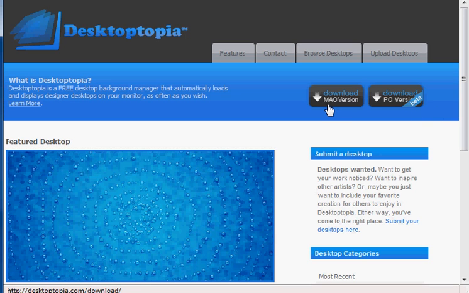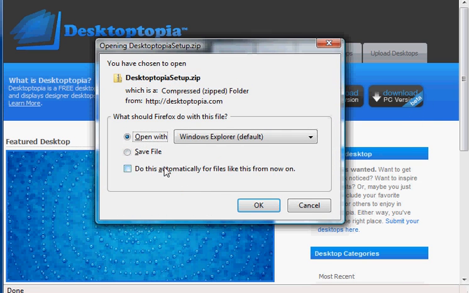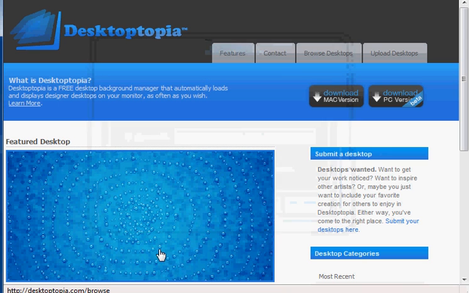It's only for Mac and Windows, and the Windows version is relatively new, and they do say it's in beta. So I'm on Windows, so I'm going to download that. But actually, I've already downloaded this to save time. And then just run the install. It's a fairly straightforward install. Just keep hitting next, and you'll be all set. When you're done, it does load an icon like that onto your desktop.